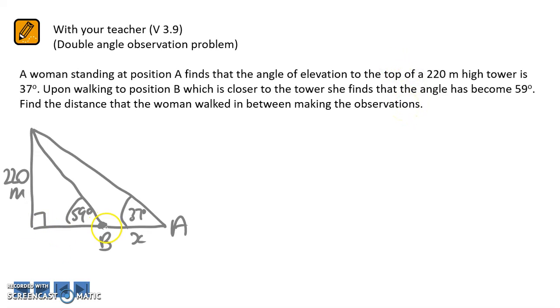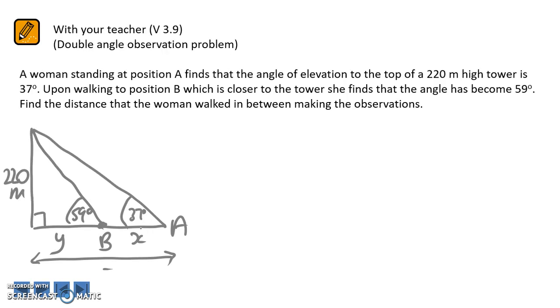I might label some other sides. I think I'm going to need to know this side. So what will my strategy be? I know that I can work out side Y. I think I need to work out what, call that Z, the total distance is here, because if I know this distance, and if I take away this distance, I'll be able to work out what x actually is. So that's going to be my strategy.